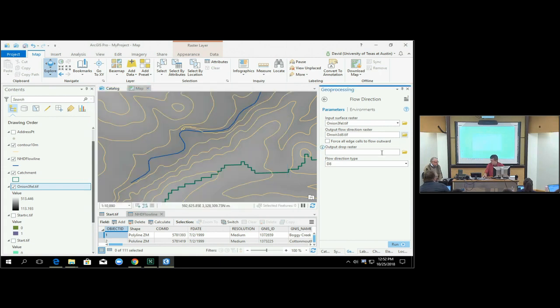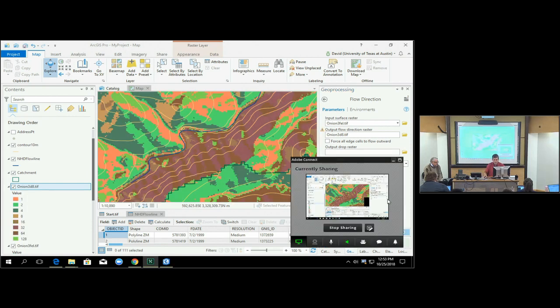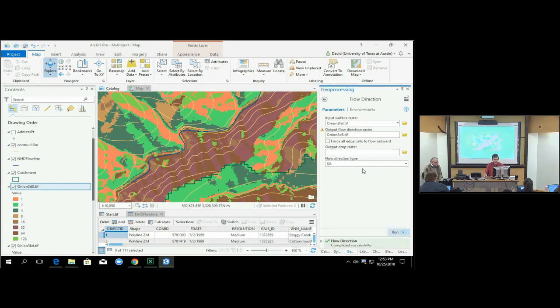The drop raster we don't have to worry about with D8, we leave it with the D8 flow direction method. We now should see the flow directions calculated here. So this is the encoding scheme we have grown to love and are very familiar with.